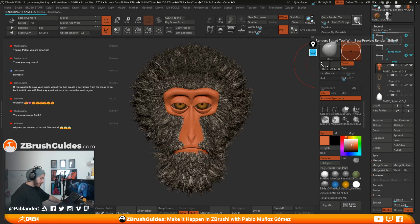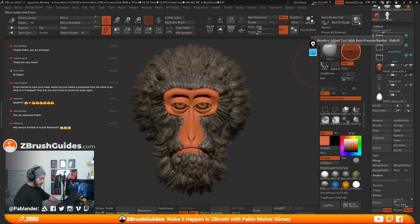Again, the grooming was a little bit too fast, but hopefully you get the idea of the workflow. It's like anything: if you want something to look a little bit more polished, you just need to spend a bit more time doing it. But the process and the steps that I gave you are the same.